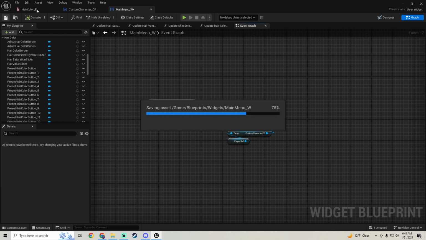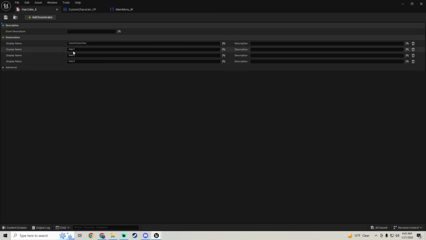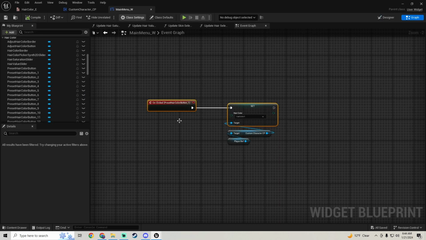Let's go into our Enum and rename that. Let's rename these hair color 1. And we'll call this hair color 2. And we'll call this hair color 3. Then we'll go back to our main menu.